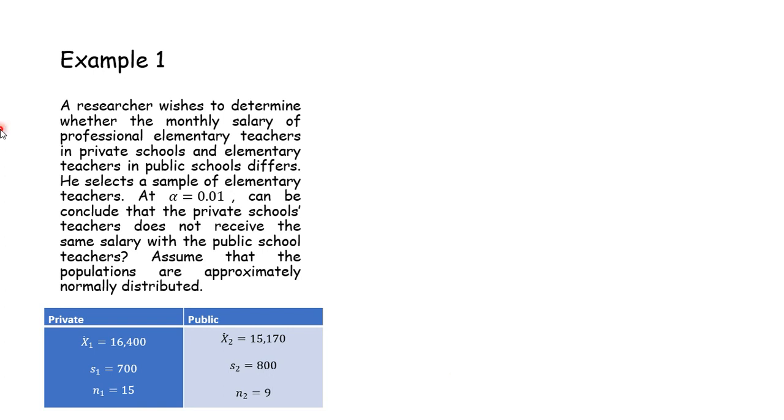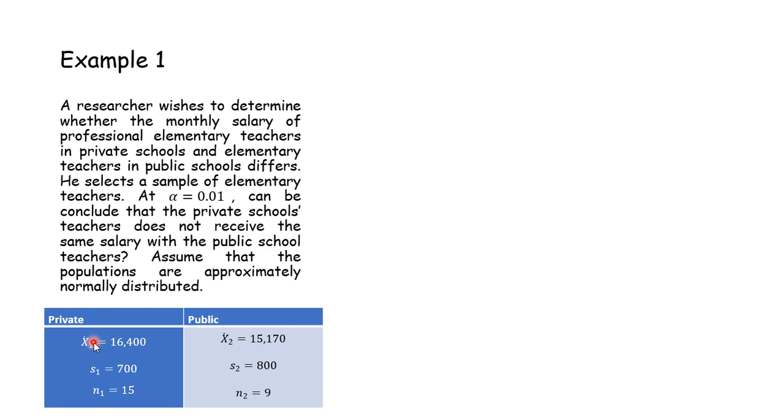Okay, he selects a sample of elementary teachers, at the same time for the public teachers din po. At the level of significance of 0.01, can it be concluded that the private school teachers do not receive the same salary as the public school teachers? Assume that the populations are approximately normally distributed. So yung pinakatanong dito mga anak is kung totoo ba daw na hindi pareho ang sahod ng private school teachers sa public school teachers.